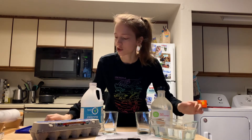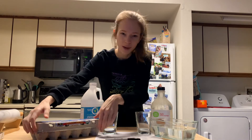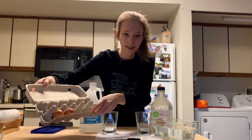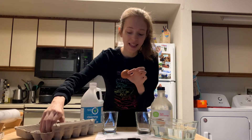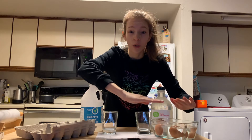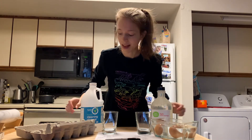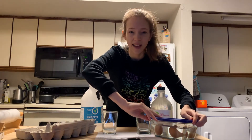So the first thing we're going to do today is day one. I'm going to take two eggs — the last two in the carton — and place them directly in the dish with vinegar. I want the eggs to be totally covered, so I'll put the cover on top and I'm not going to come back for 24 hours. After a whole day, the shell will be gone.